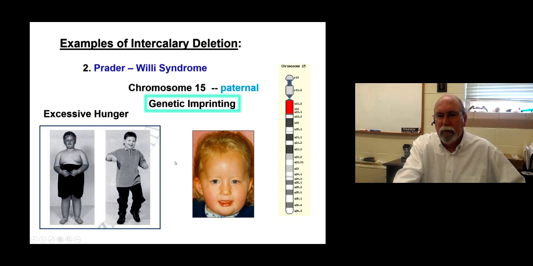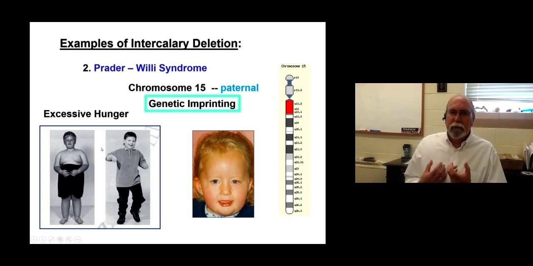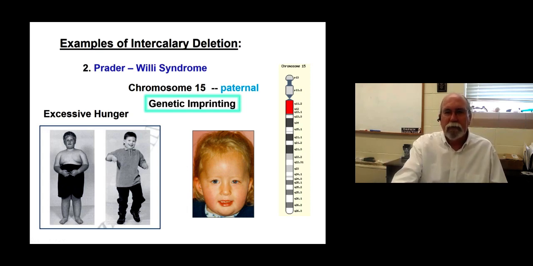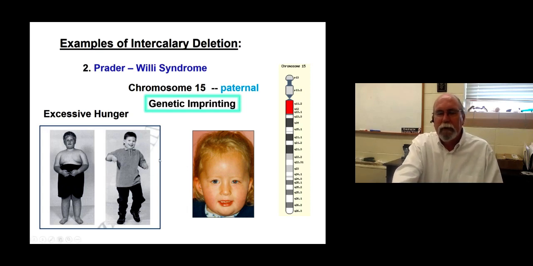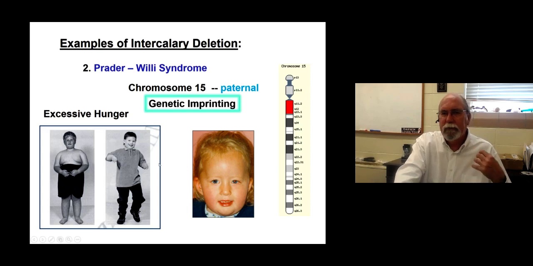It has lots of effects. One of them is excessive hunger, and these individuals are hungry all the time, have difficulty controlling their eating, so they often become morbidly obese at an early age. They have very poor structure of muscles and controls. They often have this staggering gait that this individual is showing you right here. And they have a poor suckling ability. All sorts of issues can occur just from having a deletion here.